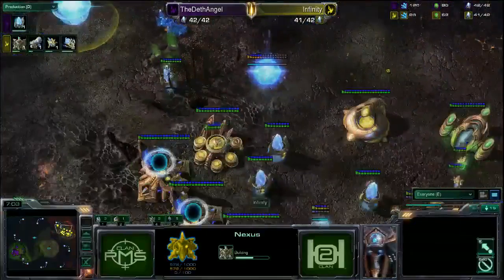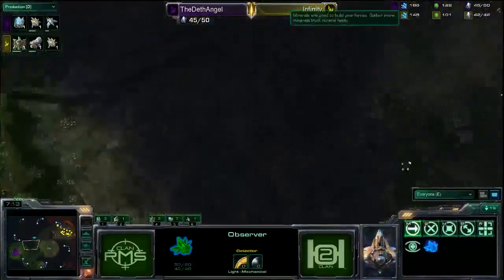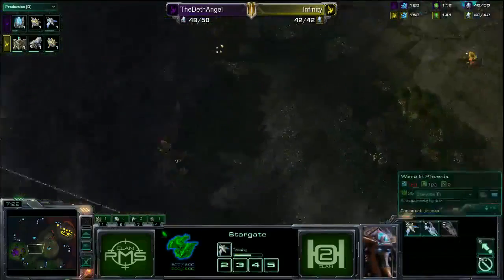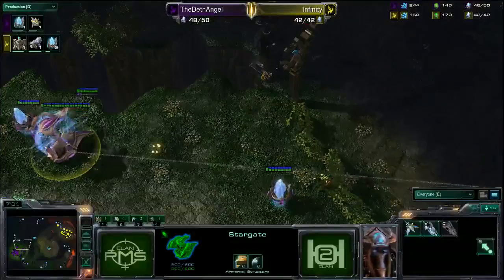And actually taking the Nexus down and throwing down a Forge, so Observer is the first thing to come out. And if these Phoenix don't go the right way, he may be spotted. And no, actually going the right way, so... But this other Phoenix, oh my goodness, this other Phoenix is rallied to those Phoenix, and it's going to end up going directly across the map.